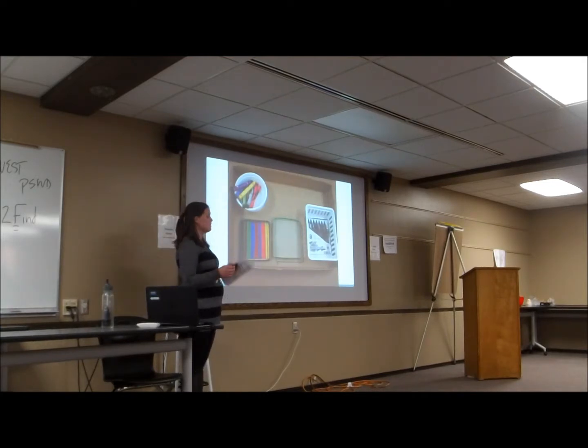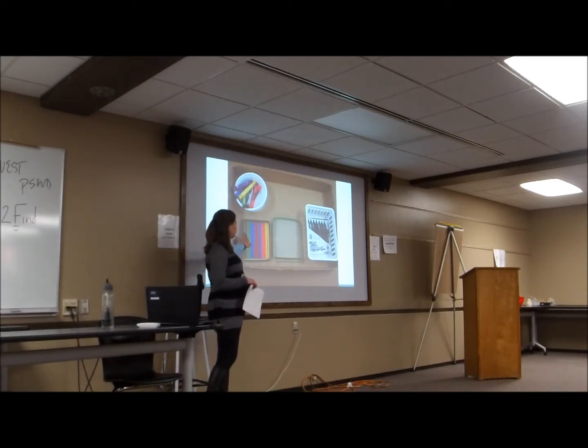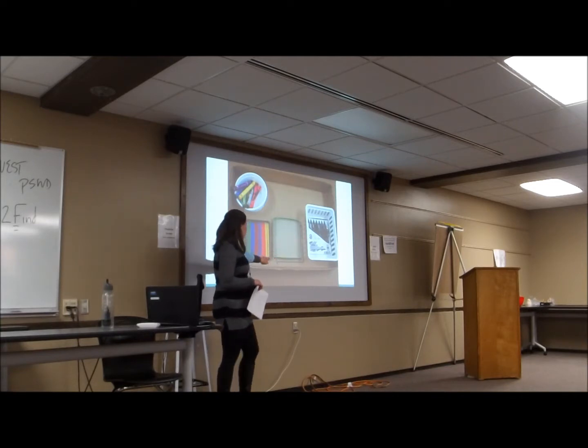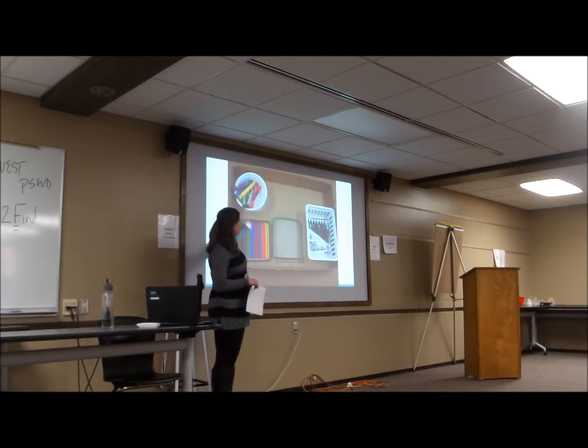Now this is something that might just be a good work task, but for students with autism, to put crayons in a box and just put the box away might be kind of difficult. So this can be more of a daily living skill as well. You have your crayon box here that is color-coded, so a student knows exactly where it goes. And the expectation is they put them in the box, they put the cover on the box, and they put the crayons away. You can also see that there is an outline here of where each of these components are going to go.